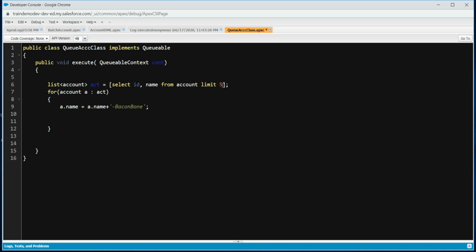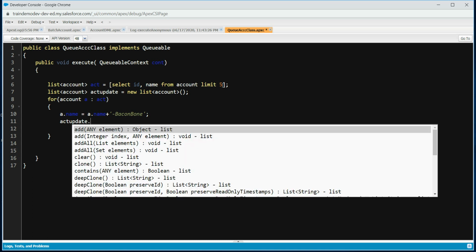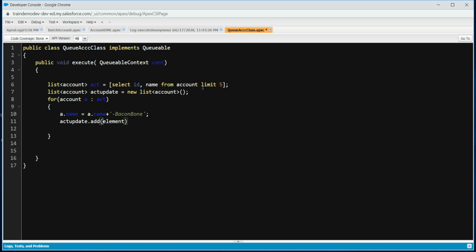Sorry, digress. So what we're gonna do, you can do it like this for now, but it's a very bad practice. You know what? Let's do a good practice. Every time you write code, you should write it in an efficient way, right? So we should go account ACT update equals to new list. Because you should always make a habit of writing code in an efficient way. Otherwise you slip into the habit of laziness and say, oh, it should be fine. No, it's not fine, because then it doesn't work.